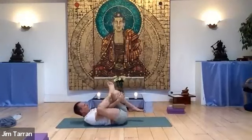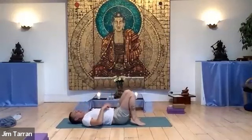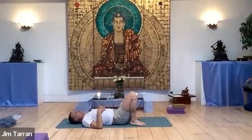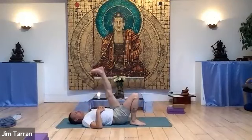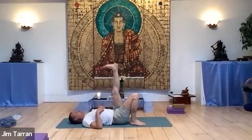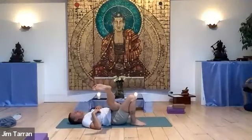Okay, if you're ready to release, go ahead. Take 2, 3, 4, 5, 6, 7, 8, 9, 10 deep breaths. Soft eyes, soft brain. Raise up the other leg, and similarly, dorsiflex, plantar flex, circle, half circle. Great for the plantar fascia. Bend, extend. This gets some looseness, loosening.